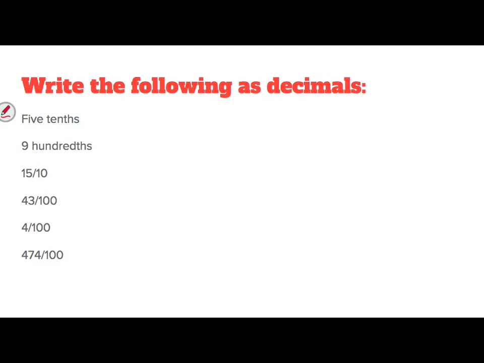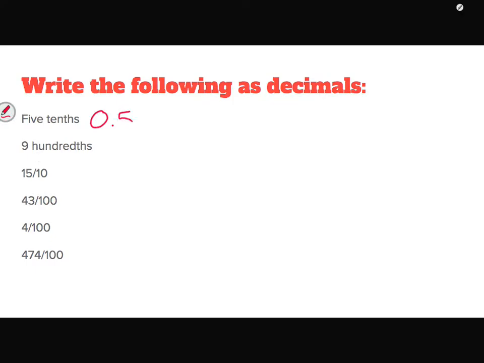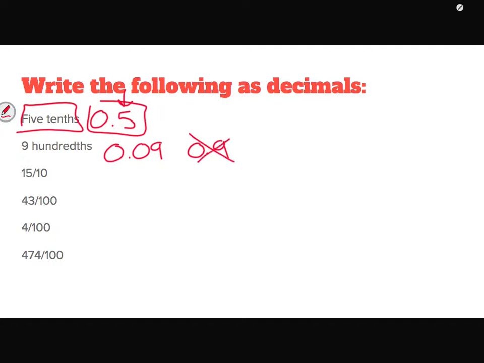If it says 5/10, I read it, and then I make sure when I write it that I'm writing it the way that it says. So if this says 5/10, I'm reading this as 5/10. And I know this because the 5's in the tens place. 9/100 looks like this. If I wrote this, that says 9/10. That's incorrect. 9/100 means my 9 has to be in the hundreds place. It's like saying 9 cents because I know there's 100 pennies in a dollar. If I have 9 pennies, this looks like I have 9 cents.